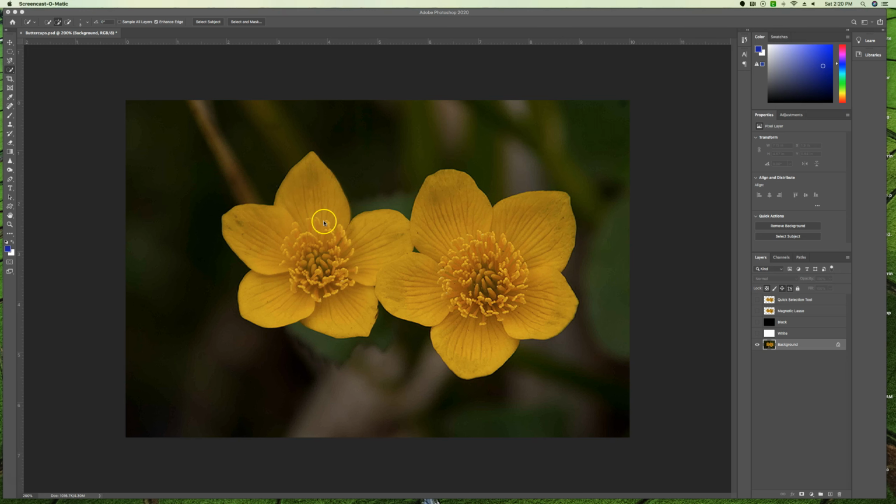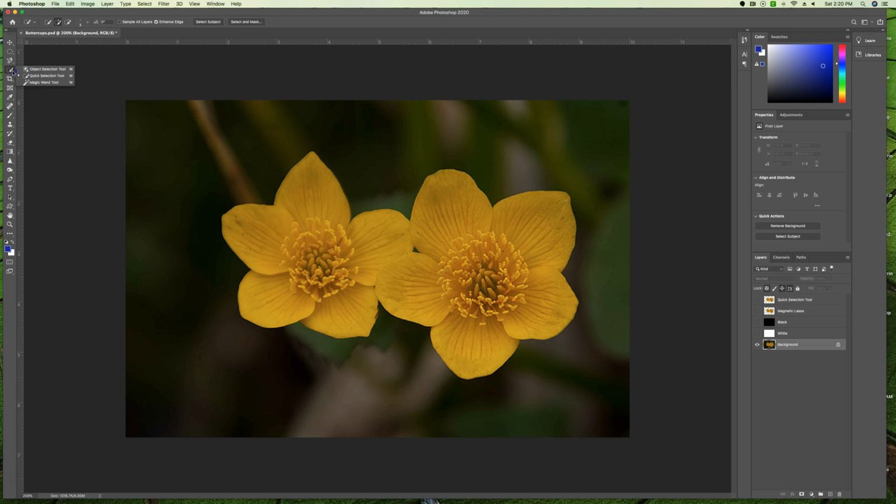Basically, we're going to click on something and say, this color yellow, yep, select everything that's that color yellow. And if we keep it specific, we're only going to get that one tiny shade of yellow. If we expand how specific we are, we're going to get more and more of the flower. If we get too generalized, it's also going to start picking up yellow pixels anywhere in the image. So it's a little bit different than we're used to.